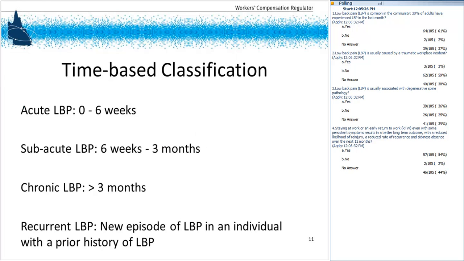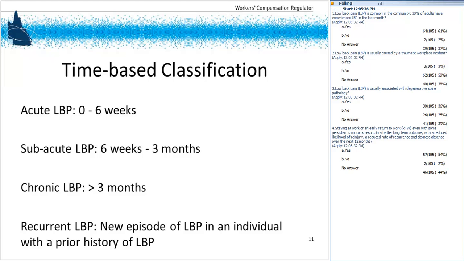This slide lists a classification of low back pain based on the time frame. So this isn't a specific diagnosis as such. So for example, you could use the term acute low back pain for someone who's had pain for up to 6 weeks. The classification listed here does have some relevance beyond simple semantics in that, as you'll see as we move through the presentation, different strategies can be considered depending on where within this classification the worker is.